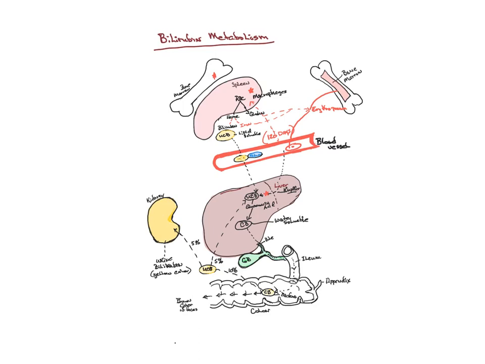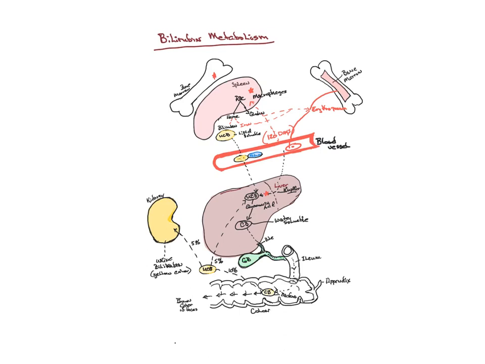The liver also has innate immune cells, Kupffer cells, that are like macrophages, and some of the dead red blood cells are broken down by the liver through the same process, forming unconjugated bilirubin. The liver then takes all of this unconjugated bilirubin and combines it with glucuronic acid to make conjugated bilirubin, which is water soluble. That is then excreted in the bile, which goes into the small intestine and on to the colon.